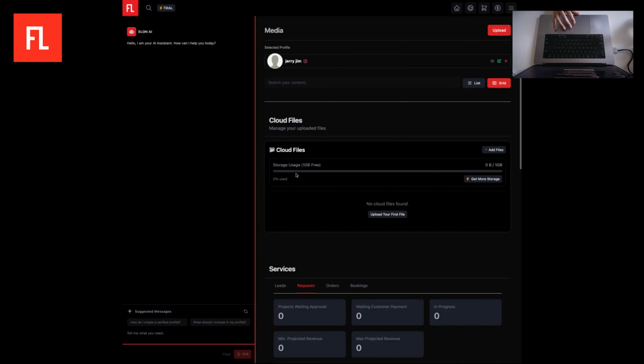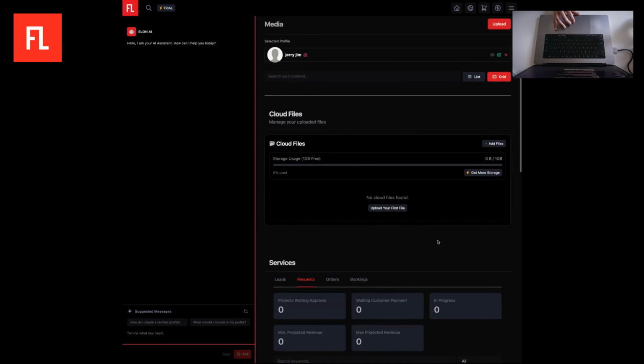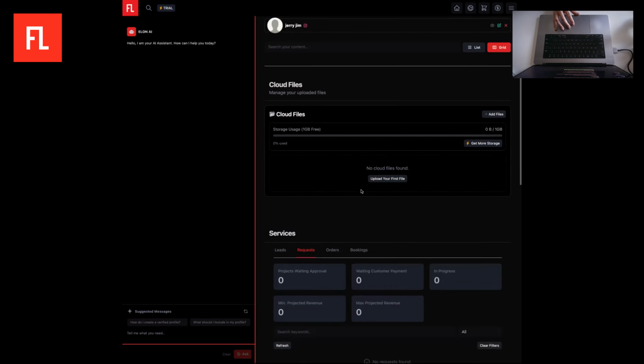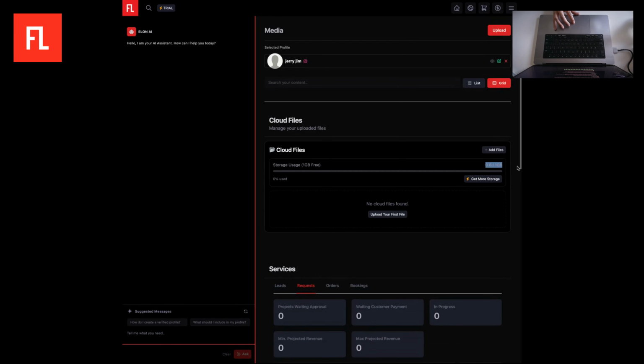Tell your friends too. Also, you get cloud files as well. Every account gets a gigabyte. Again, this might change, it's all changing every minute. But with 1 gigabyte you can pretty much upload anything you want.